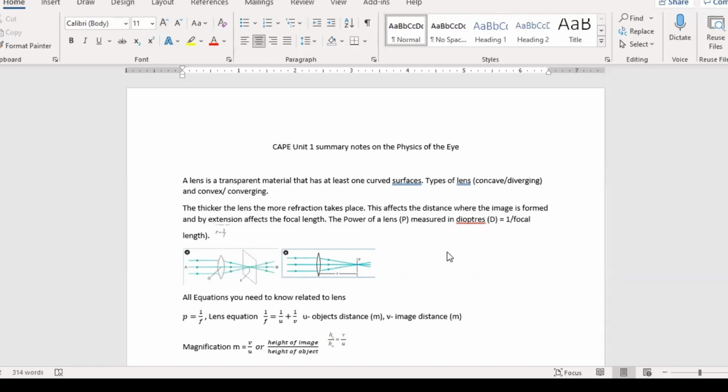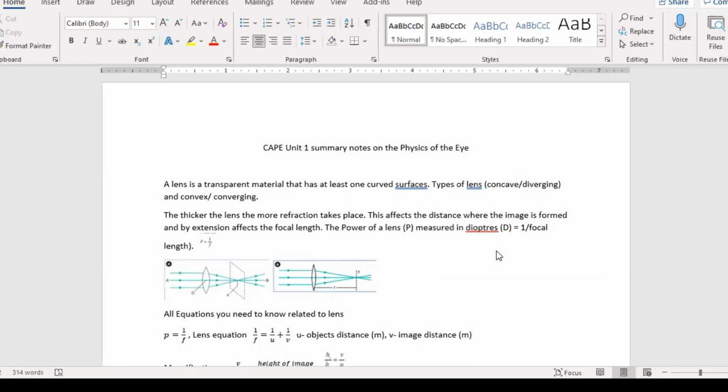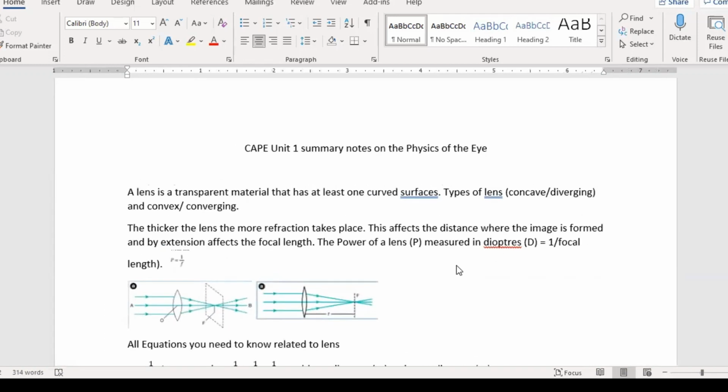Right, so we're going to spend some time to just go back over a bit about lenses, so that we can have a bit of an idea pertaining to that. As you would imagine, there are two different types of lenses: convex and concave lens, or in some cases we say converging or diverging lens. Those are generally the two types of lenses.